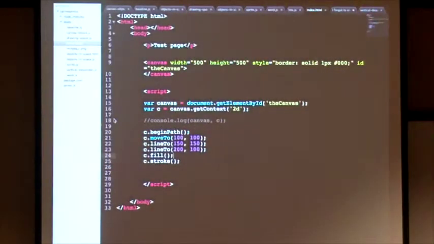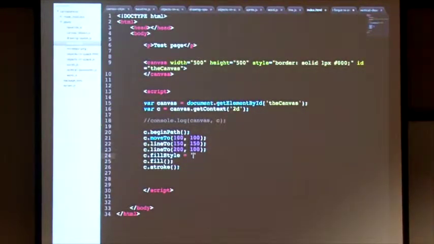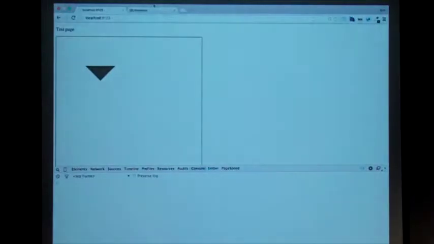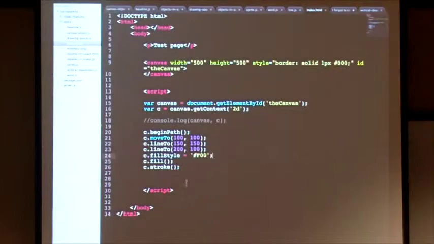Now you can control a number of things here. For example, we could change our fill style. I could say c.fillStyle equals red. Stroke should stay default black. So now we have a red fill and a black stroke. Cool.